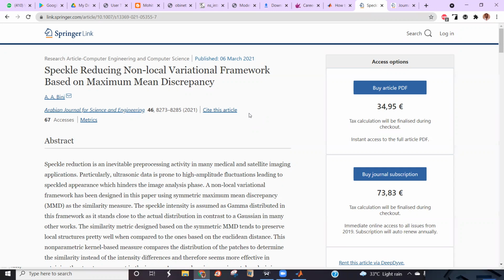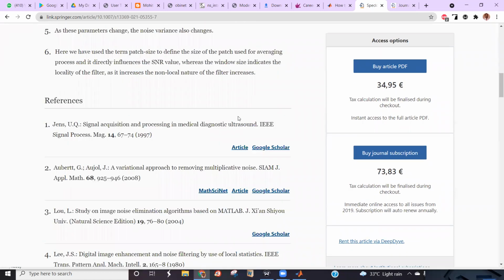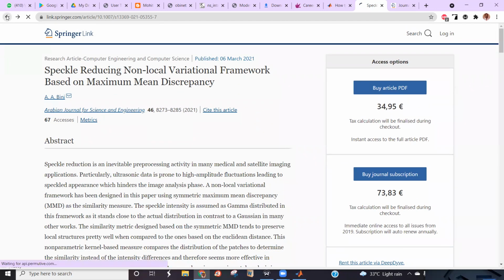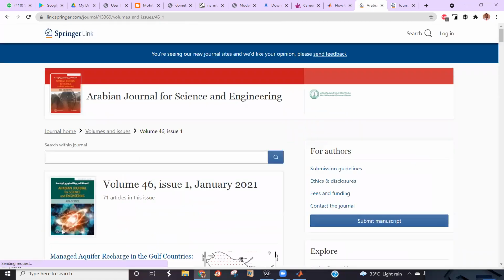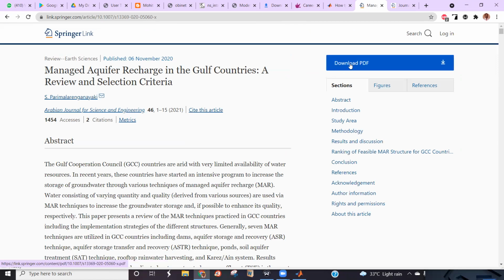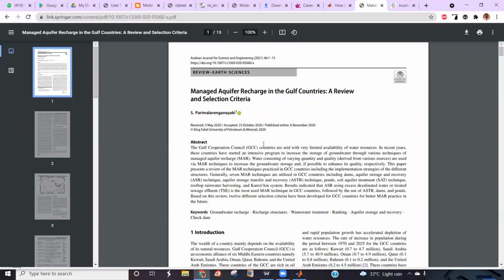Now here goes the polishing for the journal. When you go for a particular journal, simply see the output of this journal. You can see how the authors got accepted in this journal. Now I'll take an older version, because I may get it from other sources. Now I'll take the January issue. When I go for January, 71 articles are published. Now, if I go for this particular journal, I'm just going to see download PDF. Now I want to see how the paper is written, and I can see it very clearly from this.